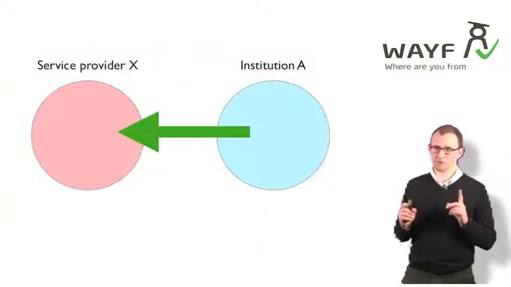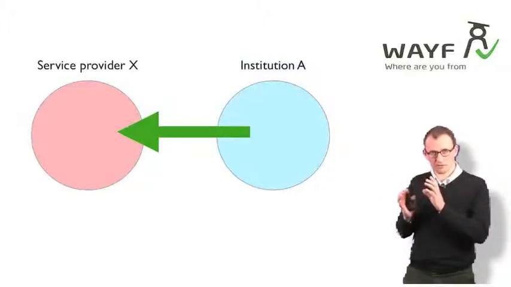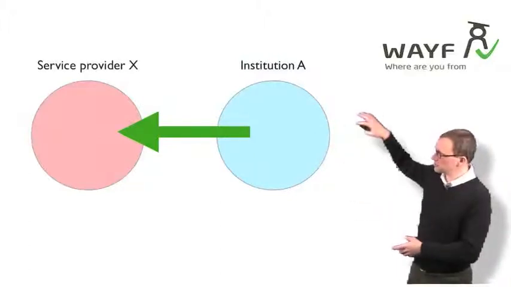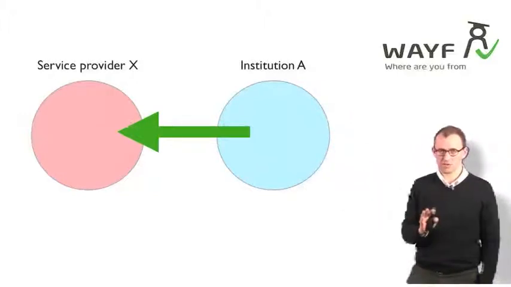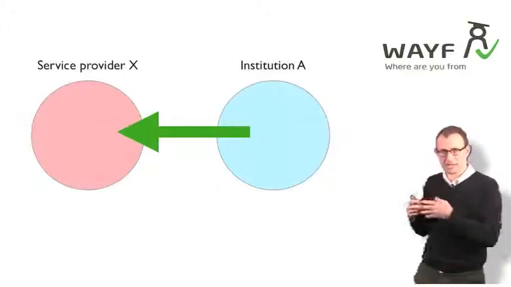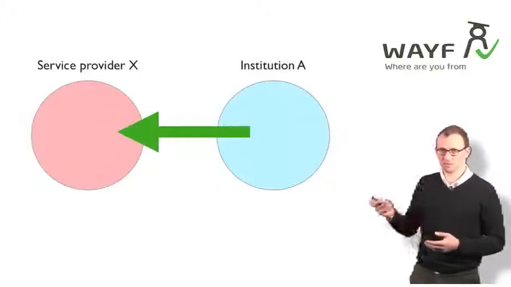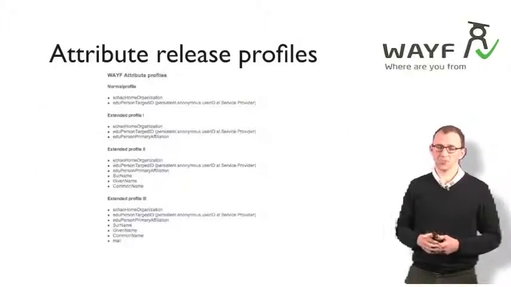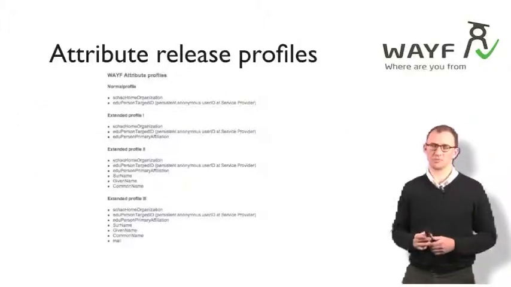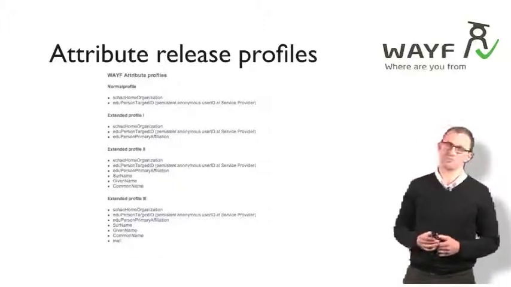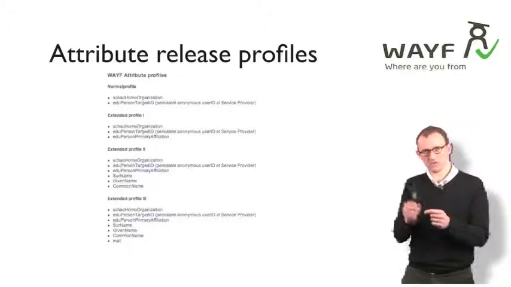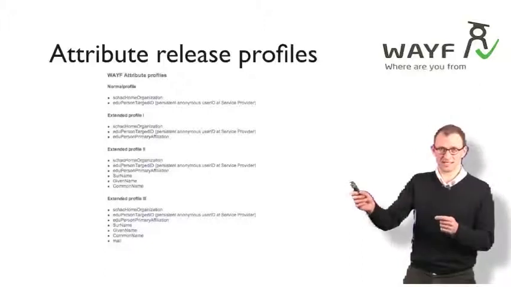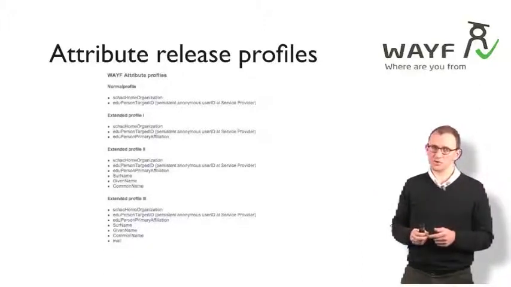Think about the simple principle of letting personal information about you go from one administrative security domain, which is the blue one, to another, the red one here. This is what it's all about. We have to move information in the form of attributes from one place to another. To do this in an easier way, we have defined attribute release profiles. A release profile is the amount of data which will be issued to a service provider each time you try to access it. And you should never reveal more about yourself than really necessary.